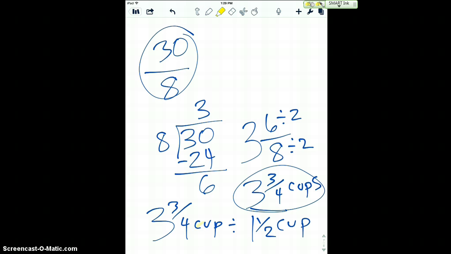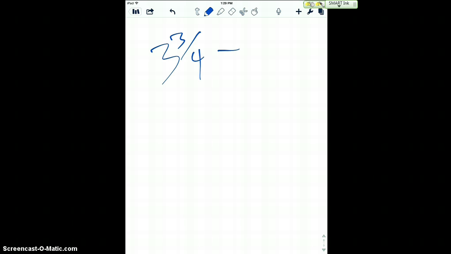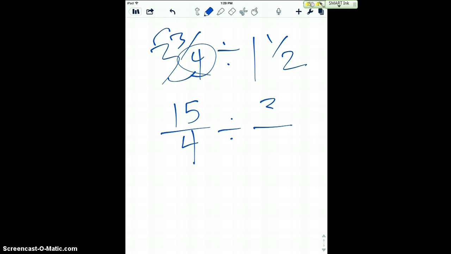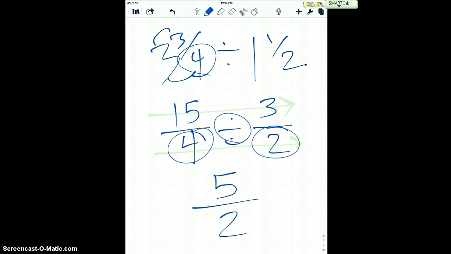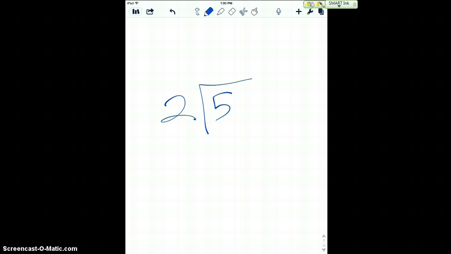And now it's what we're used to. We have the same unit, and now we have numbers to divide with. So I'm going to divide 3 and 3/4 by 1 and 1/2, feeling confident that you guys out there already know how to do this. I multiply and add: 15/4 divided by 3/2. Now before I do keep, change, flip, I can see if I can divide straight across without getting a decimal. Here 15 divided by 3 is 5, and 4 divided by 2 is 2. So I don't need to do keep, change, flip, because dividing straight across gave me whole numbers. Now I'm left with an improper fraction, so I'm going to take 5 divided by 2 to get that mixed number.